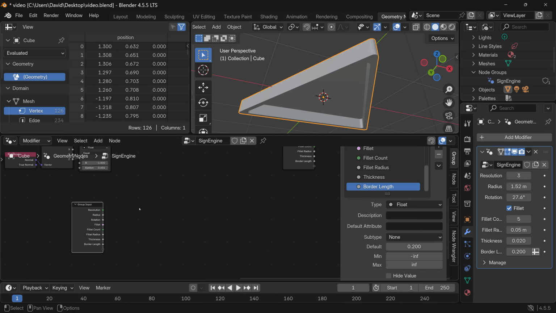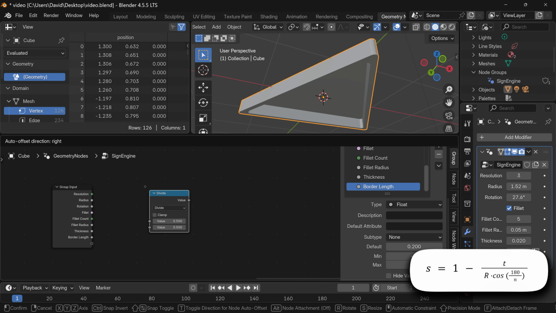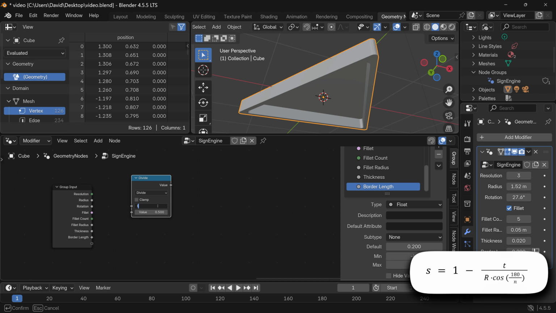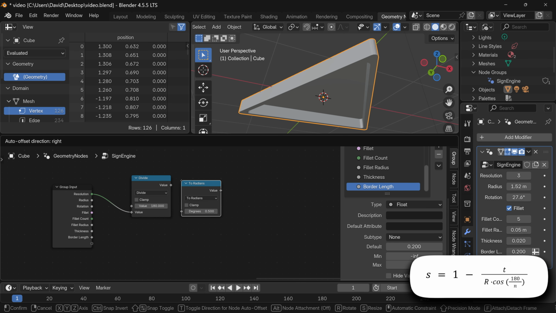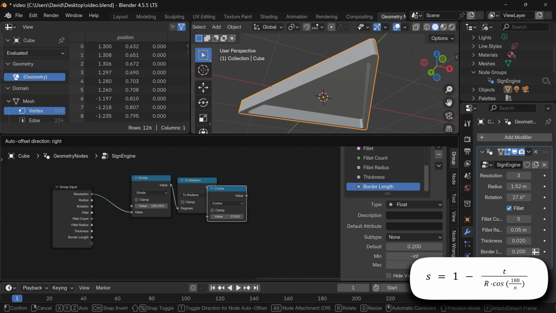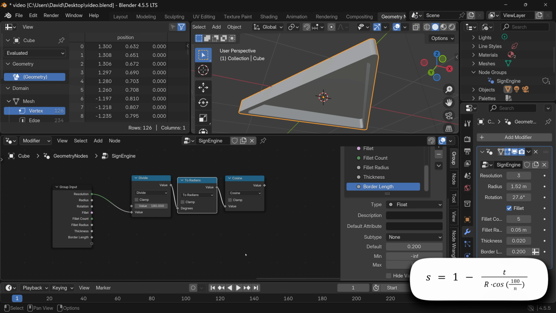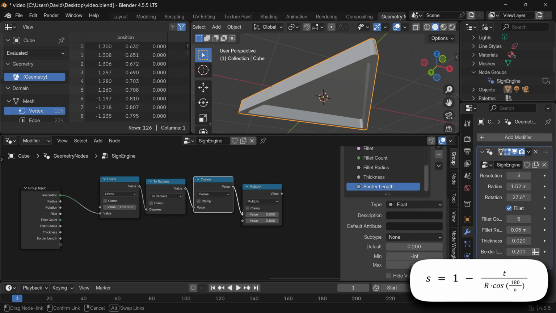Group input. Now, let's divide 180 by the resolution, converted to radians, since Blender does not understand degrees. Cosine of this, multiply by the radius.